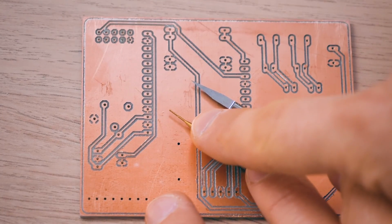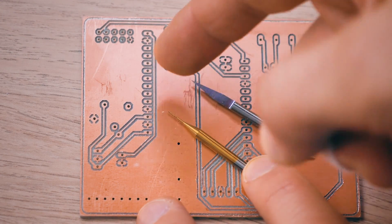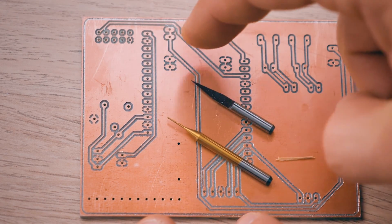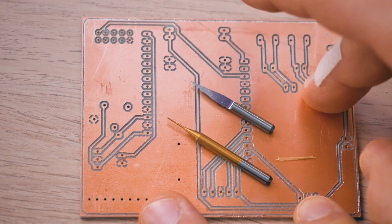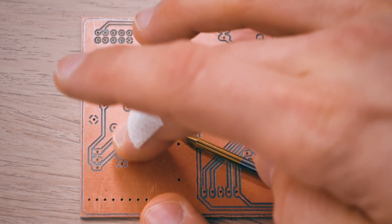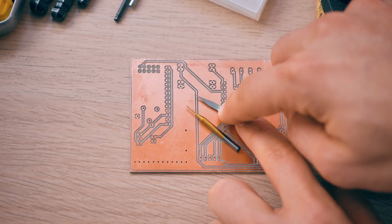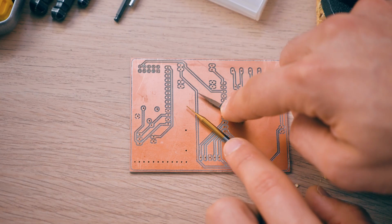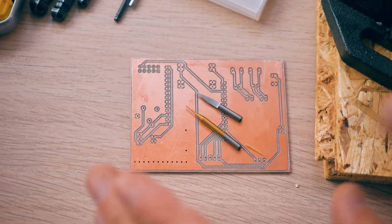So naturally, using an actual end mill, an actual cutter like that, will want to pull that thin copper film. This is just 0.035 millimeters, so 35 micron thick copper. It will want to pull it up, and it gives you quite sharp edges. In fact, there's still some around these corners here. While the engraving bits generally tend to cut a bit more cleanly, these end mills just need to be super sharp to give you a super clean result.